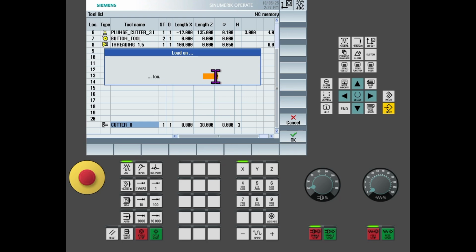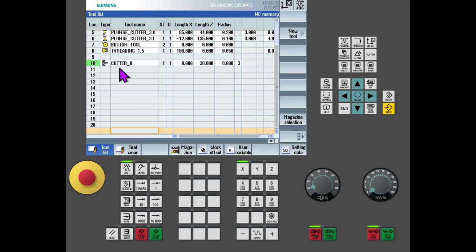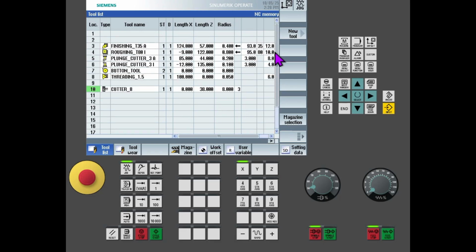It is asking in which location you want, so you can give 9 or anything. I'm giving 9, or maybe 10. You see that in number 10 there is no tool available. You press OK. The tool is now at location number 10. In this way you can load and unload your tool.